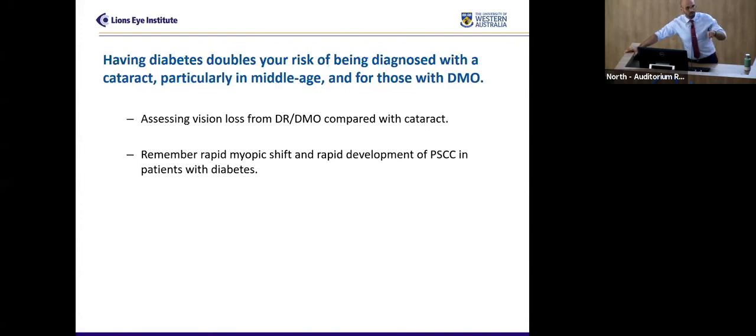So you go to examine them and you can't even see the fundus because the cataract's in the way. Cataract is a cloudy lens, right? So you go to examine a diabetic, can't see the fundus. Cataract is one possibility. What's another possibility if you can't see the back of the eye?